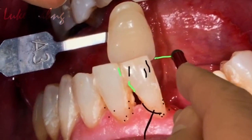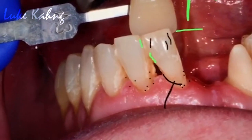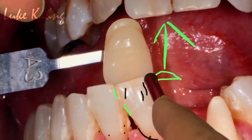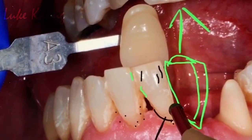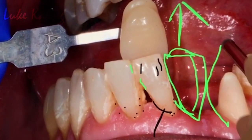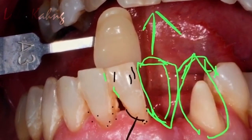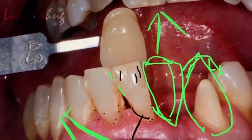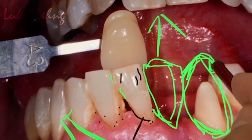So finally I made just like the other side, but I want to get the occlusion. So I make it a little bit bigger, but I'm trying to make the cantilever this much, and then canine, follow just like the adjacent teeth. Okay, so that one is our design for this.